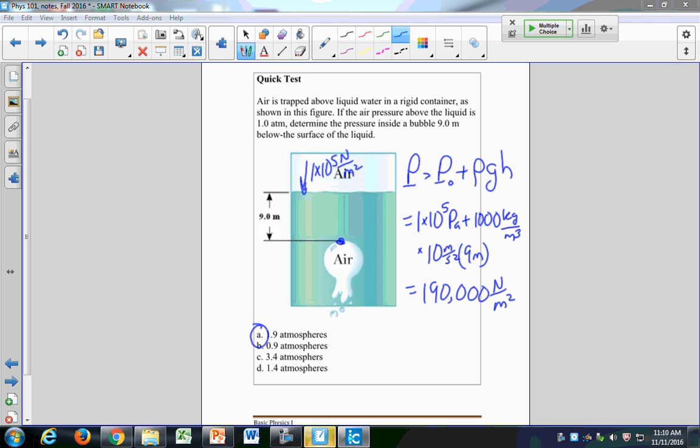Okay, just beware too that you do have these tables in your equation sheet, that you will be using for various reasons to find the Young's modulus, the density, the specific heat, and other things. So you might have values that aren't given in the problem that will be listed on your equation sheet. You just need to be aware that those things are on the equation sheet. And as you practice these various problems, you'll get more accustomed to using them.